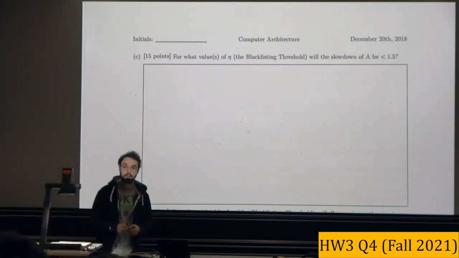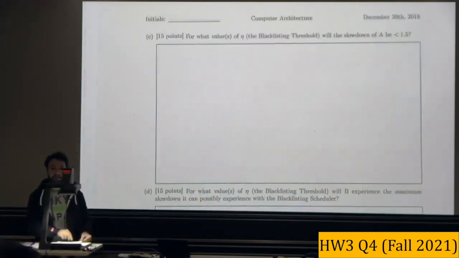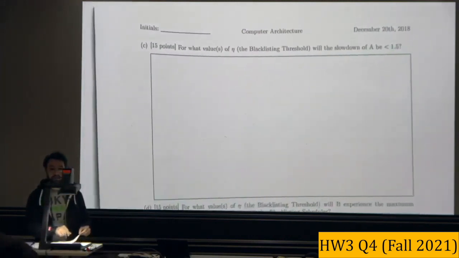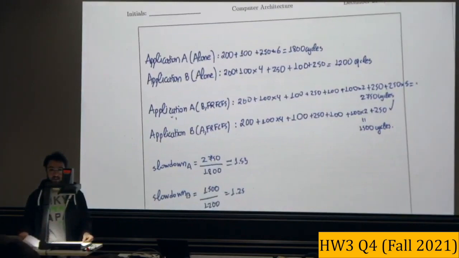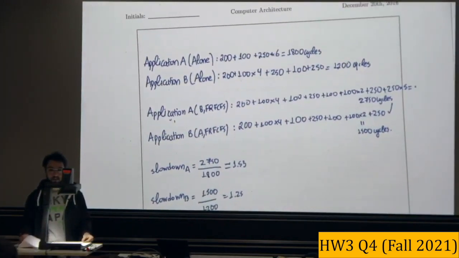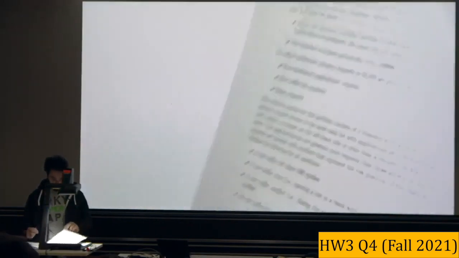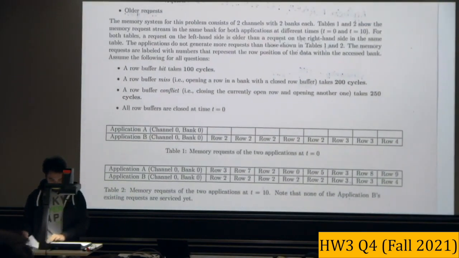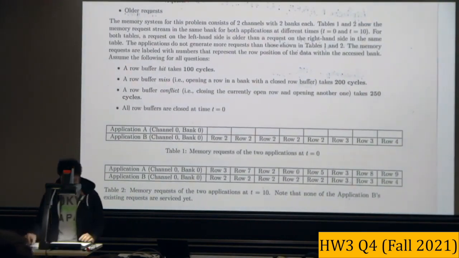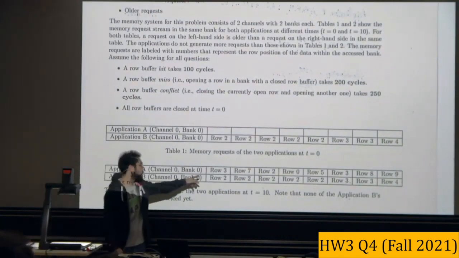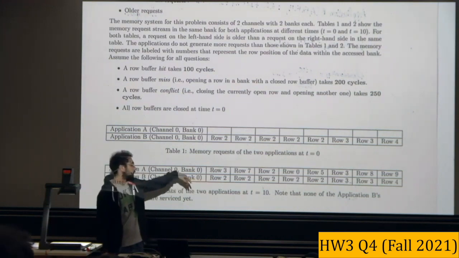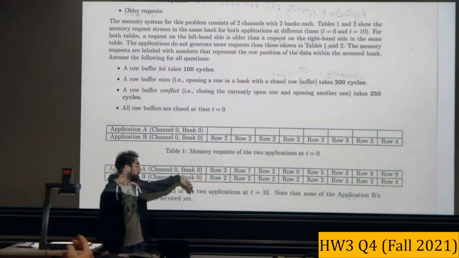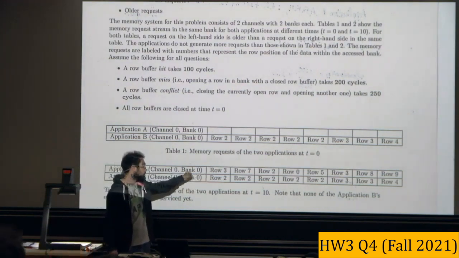I have a question about the last one. Yes. If you said n equal to 1, yes, I think you might be able to get a similar result. For instance, you would still blacklist B after one access, but then you would hit A and blacklist that immediately as well, and then you would execute them as normal, like before, right? So if you do that, you will have a row miss here, right? But it does the row buffer hit first, right? Which means it would select row 2 from application A.